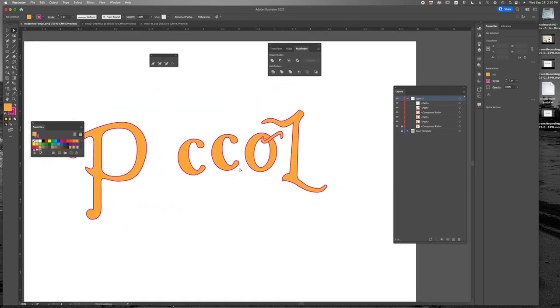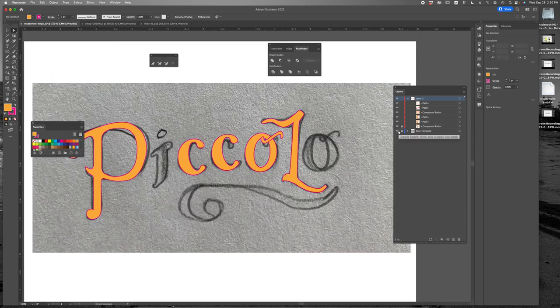So as you can see, using a combination of the pen tools and the shape tools and the pathfinder tools, it's pretty easy to very quickly start creating your letters. And once you have your letters created, you can go back in and you can fine tune the edges of the shapes to make them easier to use.